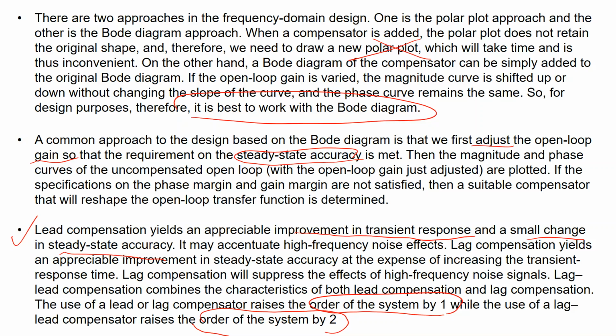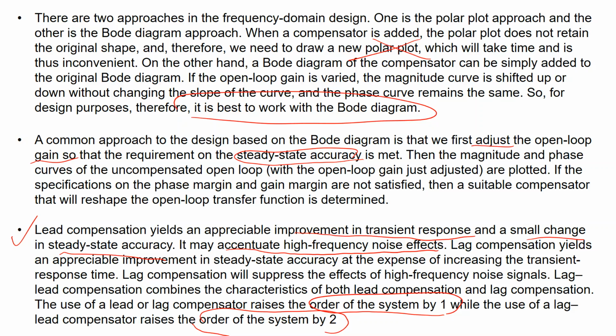And it acts again like a derivative, like a high-pass filter. So the good thing is it improves the transient response. The bad thing is it is not affecting steady state error too much. Also, it might magnify the noise effect of high frequencies. So if the input to your system is not just pure and clean and it has some noise, since this is acting like a derivative or high-pass filter, it will make those noises even bigger and will ruin the system performance.